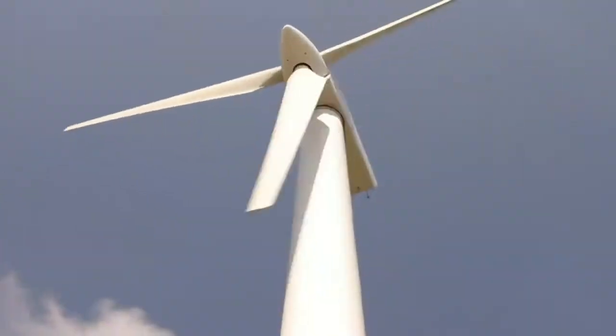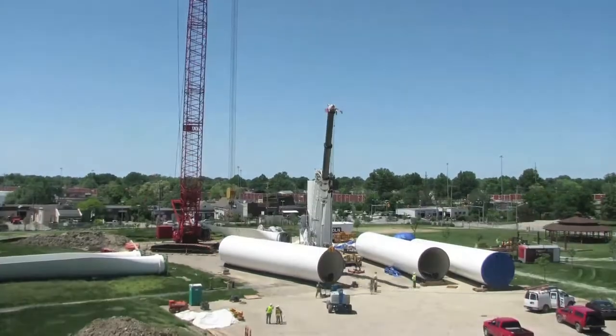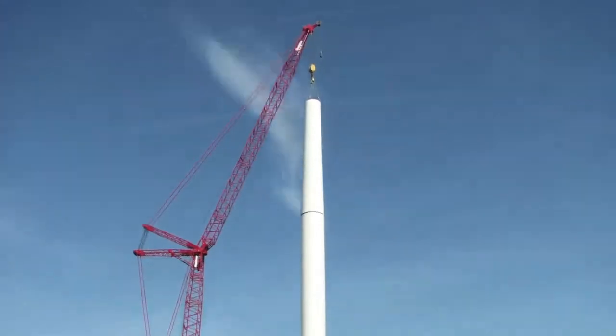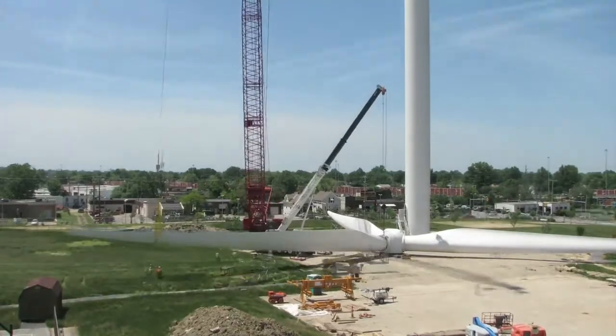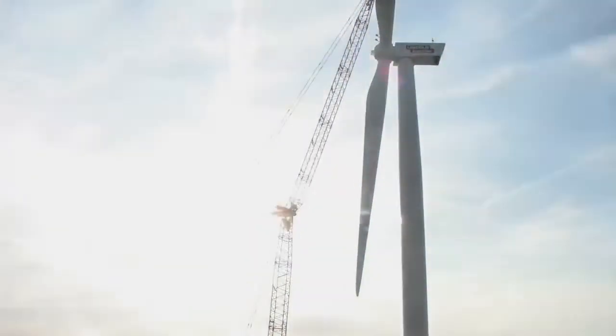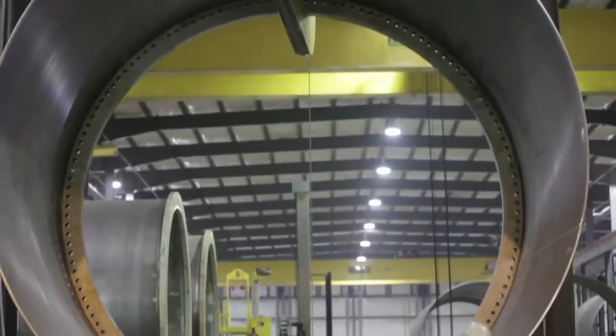The mission of LEEDCO is to help develop an offshore wind industry in the region. We're starting with a pilot project of somewhere on the order of five to nine turbines, seven miles out from here. These turbines are very large — approximately twice as big as the turbine at Lincoln Electric. The fundamental goal from day one is to see if this industry, which is literally exploding worldwide at $400 billion, makes sense to come here, and to really stimulate that industry and bring that kind of robust growth to the region.